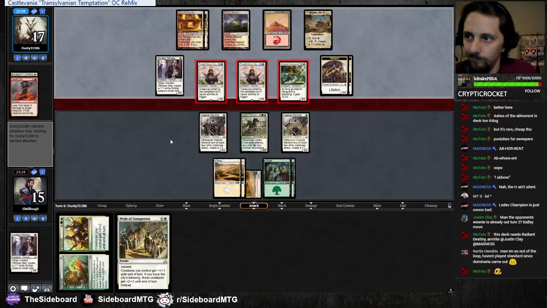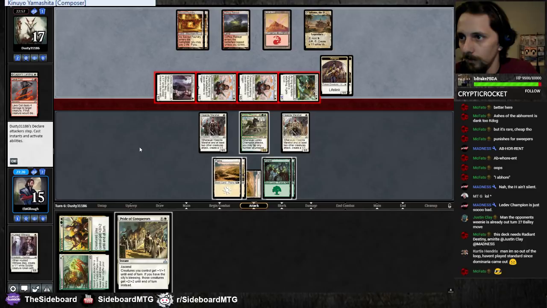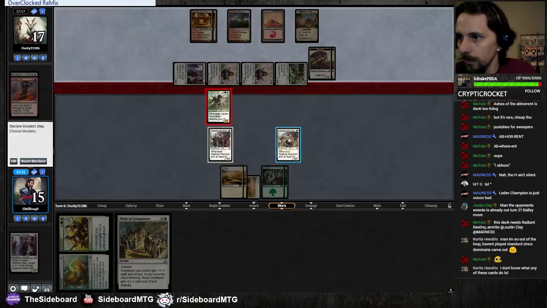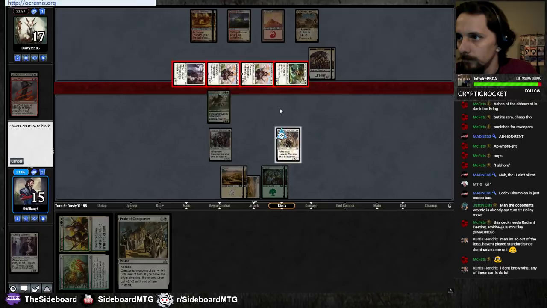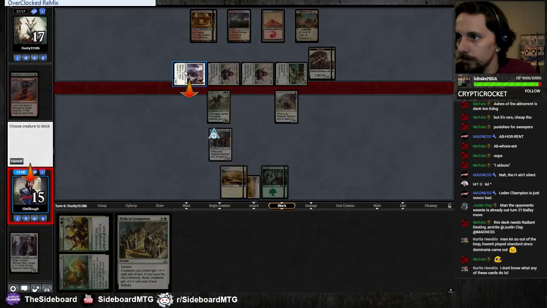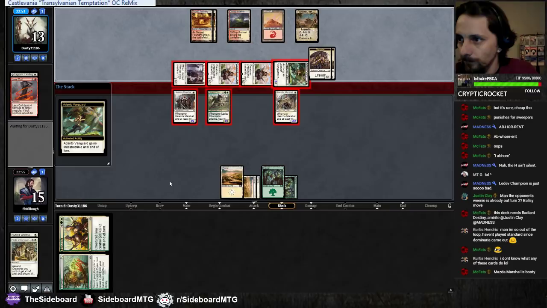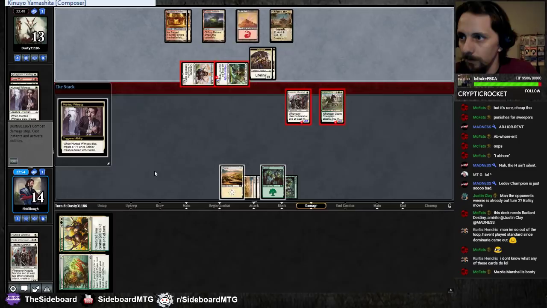All right, so we're gonna go 1, 2, 3, 4, 5, 6, 7, 8. Yeah. All right, so we only get the plus one. So let's go in for blocks. We'll block here, block here. I guess we just make things happen. I mean, this is gonna trade off eventually. So we'll make some trades. He's gonna get some things back, but we're gonna make some trades.